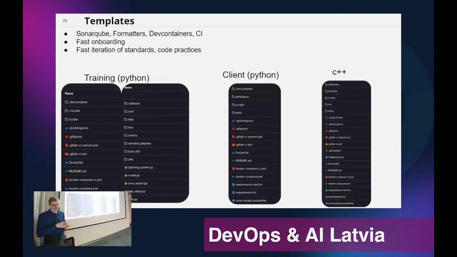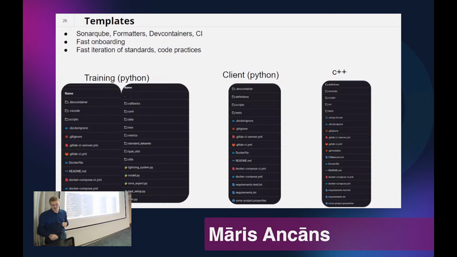Of course, these structures change because they kind of have to. You can't always fit in there, but the basics are there. We have these templates for Python and C++, and also for the client, because we have this logic of separating all the training code. It just handles the data loading and the model training, and we have a separate code base for the client. Basically, when the model is already developed, the client code is responsible for how to talk with this model, how to prepare the data, and how to post-process it and save it into JSON files.